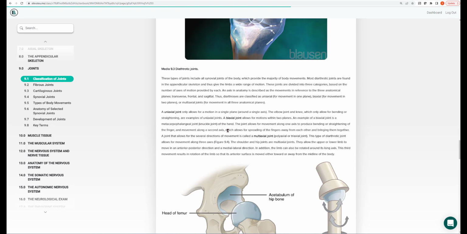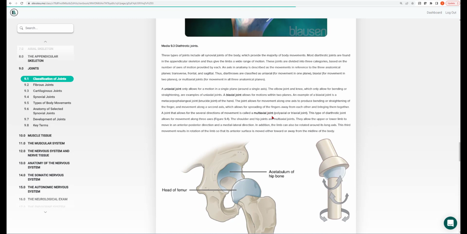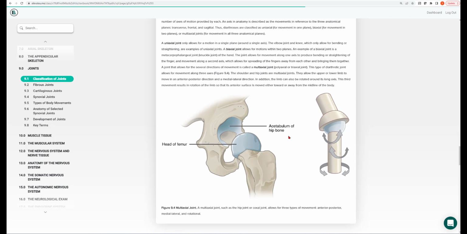And then finally there are multiaxial joints. The two that I will be referring to most that are multiaxial will be your shoulder joint and your hip joints. And we know that those are very movable joints. So we'll continue to look at this in multiple ways. Whenever I come across any bony image today, I am going to stop and point out bone markings. You're busy learning your bone markings, and I want to reinforce that. So let's take a look.